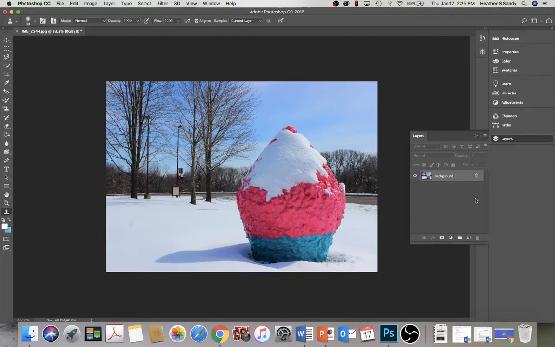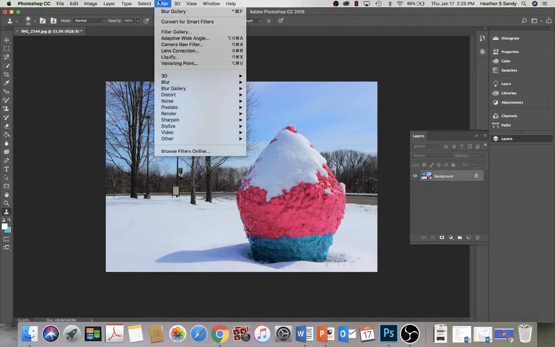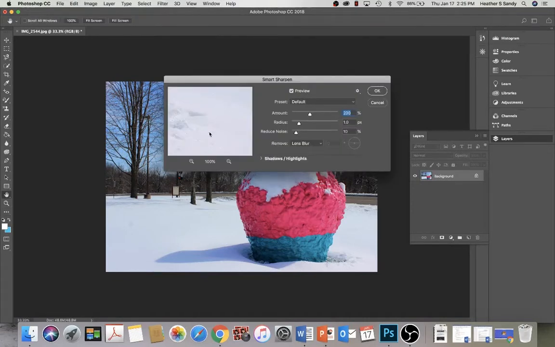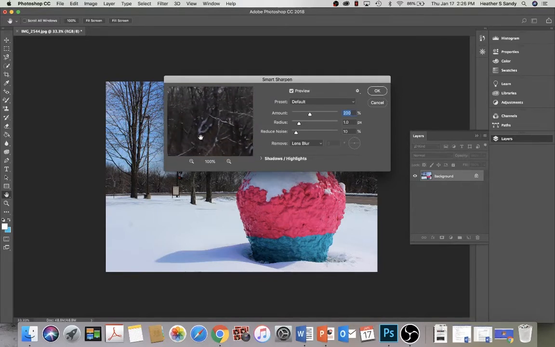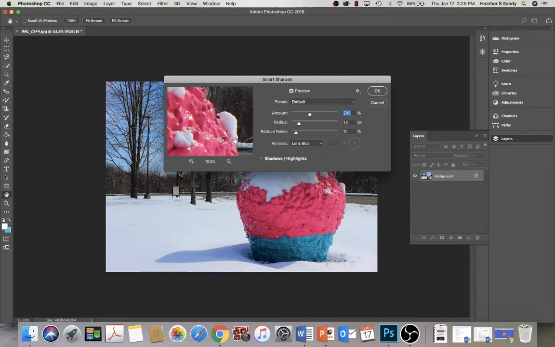The next step is adding a sharpening filter. And then the final thing, I'm going to talk a little bit about file size. We didn't talk about that last week. So if I go to filter and I go to sharpen, I'm going to go to smart sharpen. This is going to give me an idea of what my image is going to look like. So you can see it's really, really zoomed in. It says at 100%. Right now, I want to keep it at 100%, but I don't want to focus. I want to choose something that's a little bit more the center point. There we go, like the cupcake, something that's in focus.